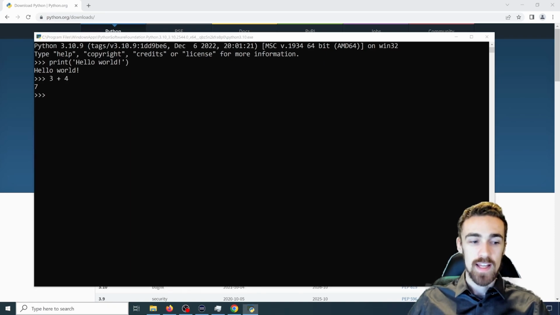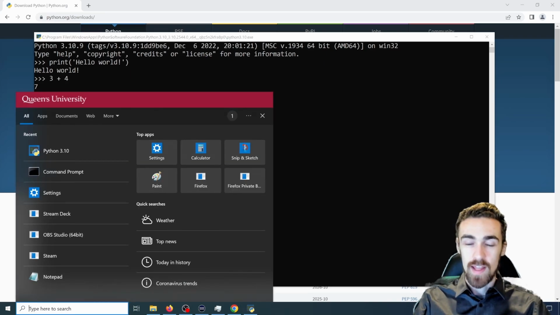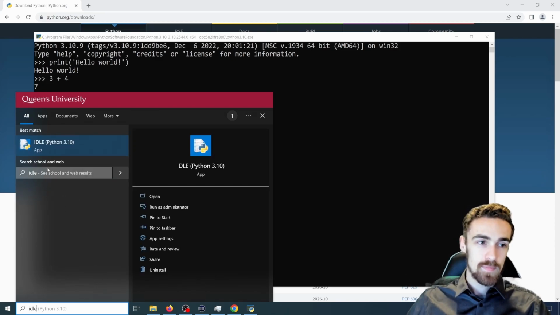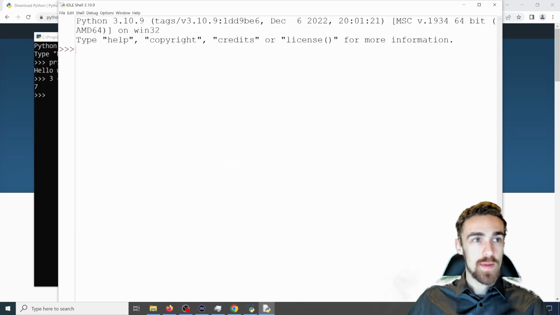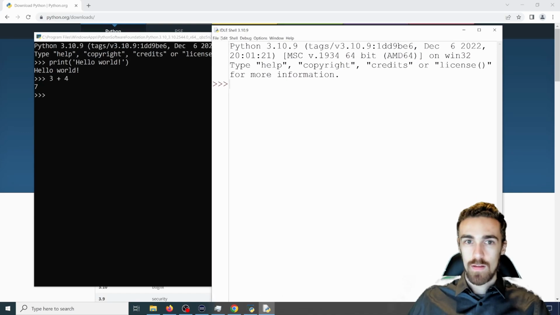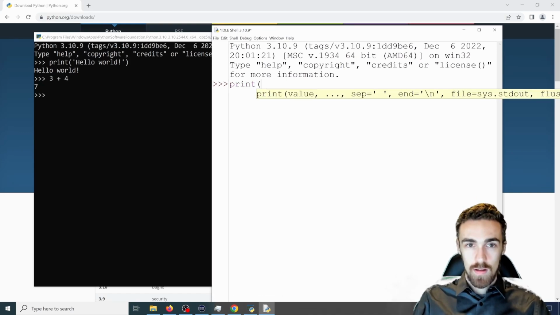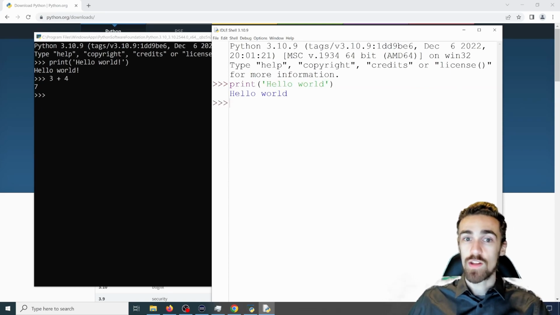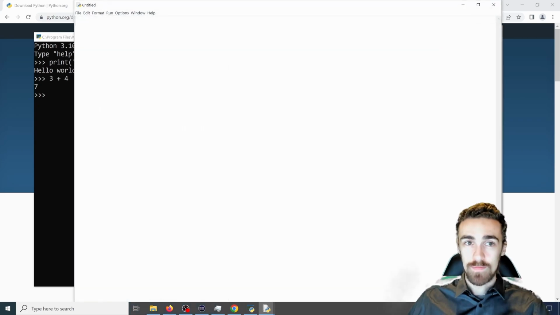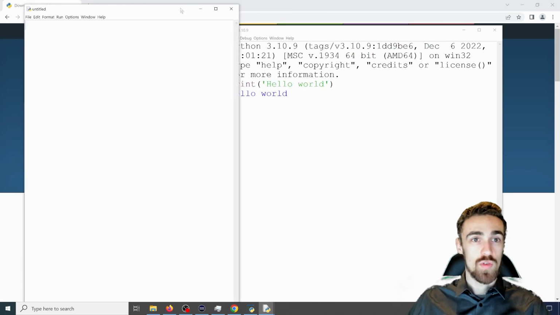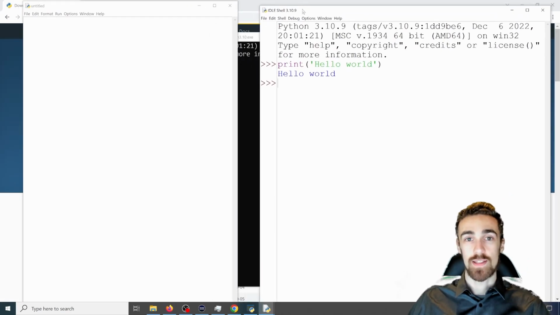So thankfully, an integrated development environment does come with Python, and it's IDLE, like I hinted to earlier. So if we search for IDLE, we can see that it pops up a window very similar to the first terminal. We can see that if we type Python code in here, it's executed in the same way that the other terminal did. However, if we go File, New File, we can see that we get this other window where we can actually create a Python script that we can save to our disk.